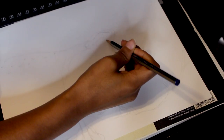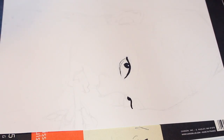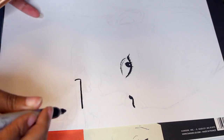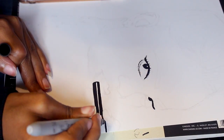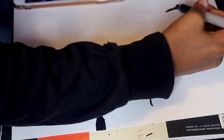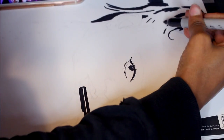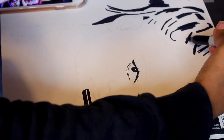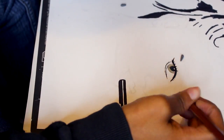I usually draw realism, like realistic drawings, especially when I draw people. But I did this drawing, I would say this is more semi-realistic because it has a little bit more of a cartoon-like quality to it. I exaggerated some features, and I used mostly colored pencils, Prismacolor pencils, and a little bit of markers and black Sharpie marker. Halfway through, I started getting worried that it was not gonna look that good, but I'm happy with the way it came out.